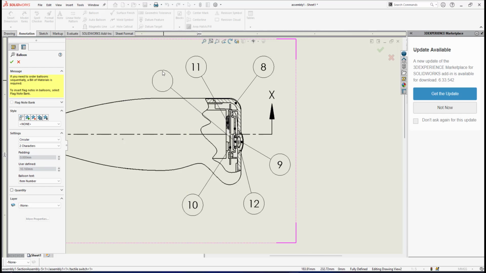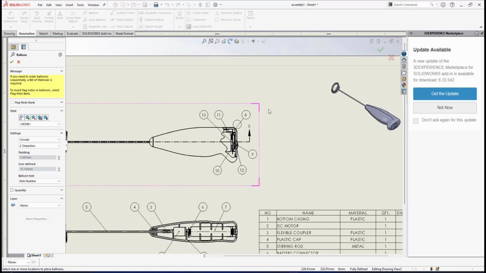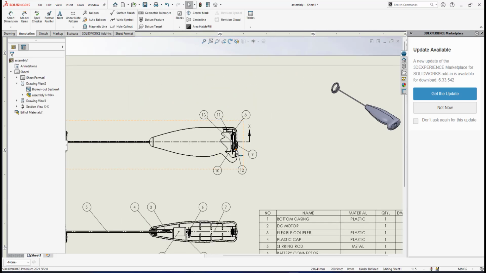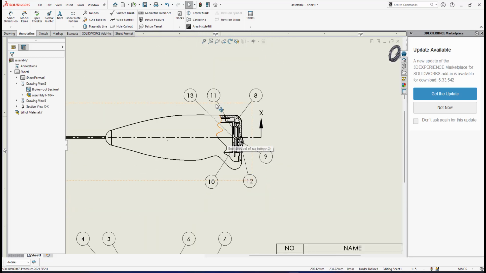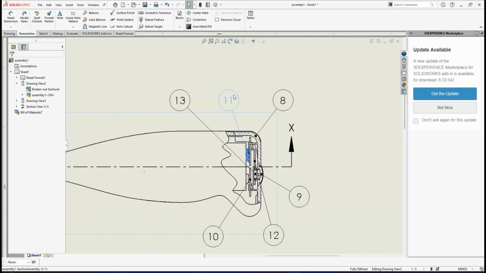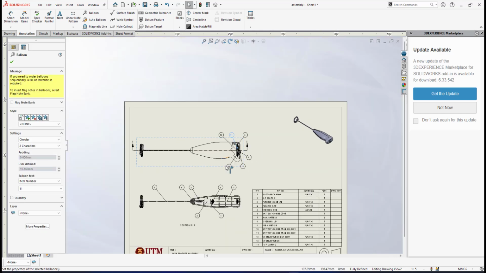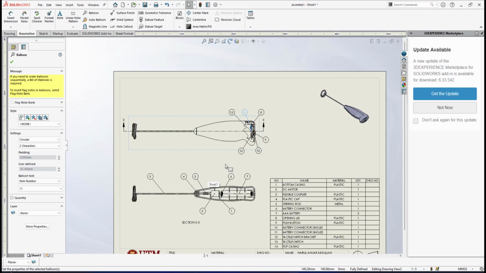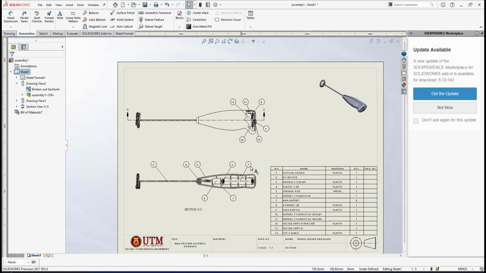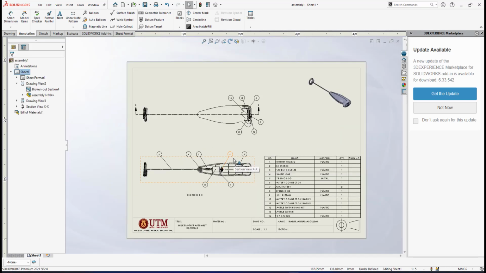I can go like this. The way you arrange it, I can edit this to get a better arrangement. Okay, so that's all about balloons for this assembly drawing.